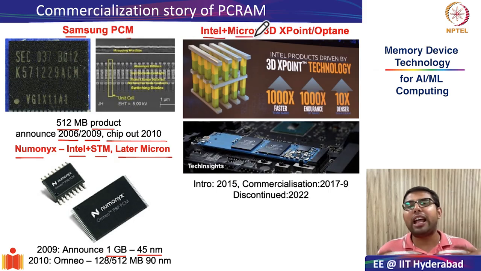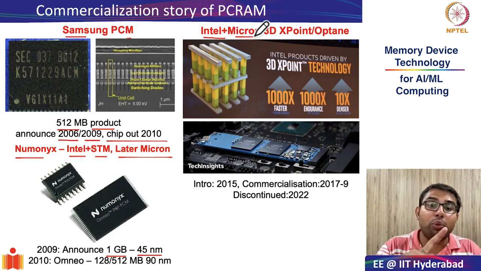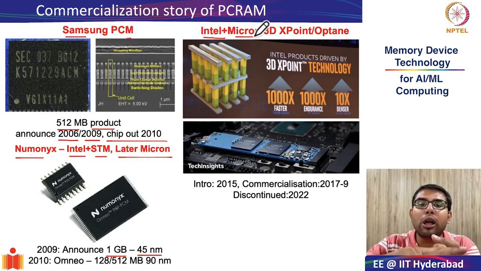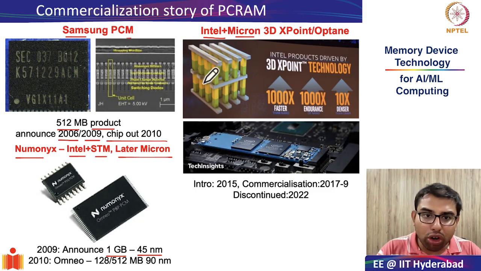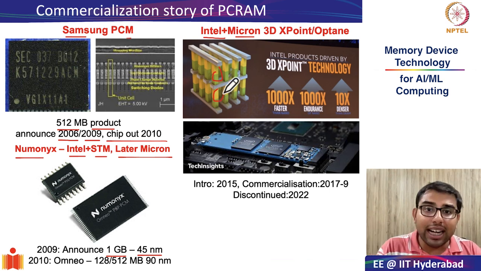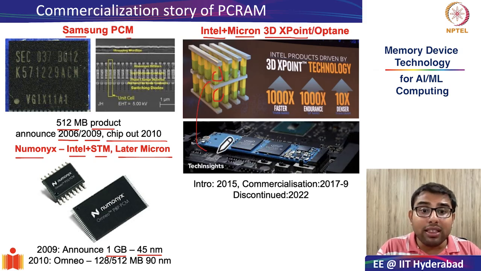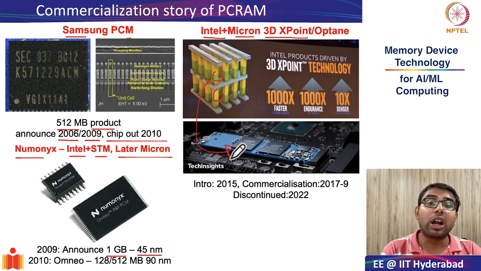Now, Intel and Micron came up with this 3D XPoint memory. So the XPoint was a way to indicate that you have these memristive elements at a cross point. And these memristive elements at cross point, just like 3D NAND flash, are also integrated in 3D. Not only that, Intel spent a lot of time and effort trying to integrate this 3D XPoint memory with their Xeon processors as a substitution for DRAM.